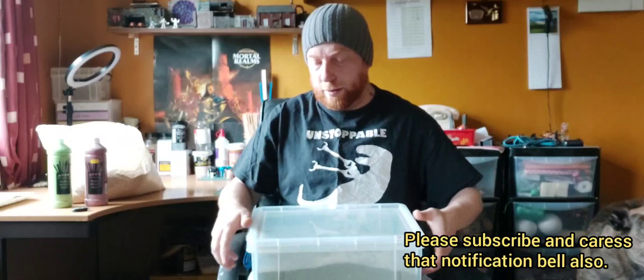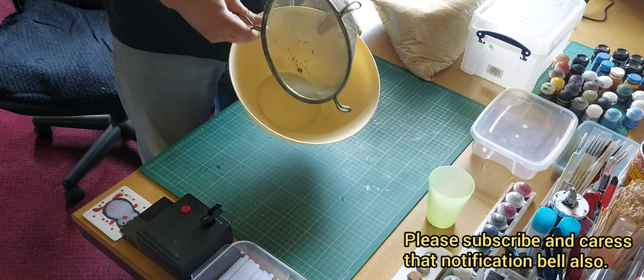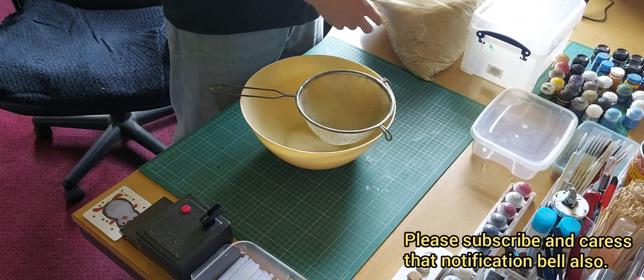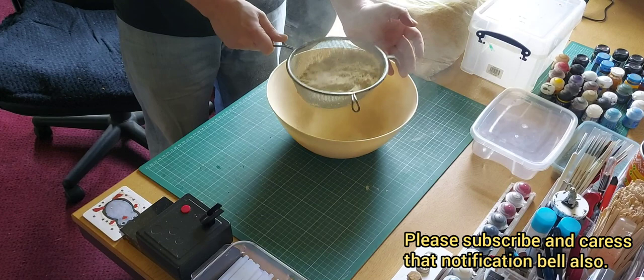Okay, so the first thing you want to get is just a cheap plastic ball. Don't use your mother's best one. Same goes for the sieve. What we're going to do is just sieve out the rougher parts, so all we have left is some nice smooth sawdust.